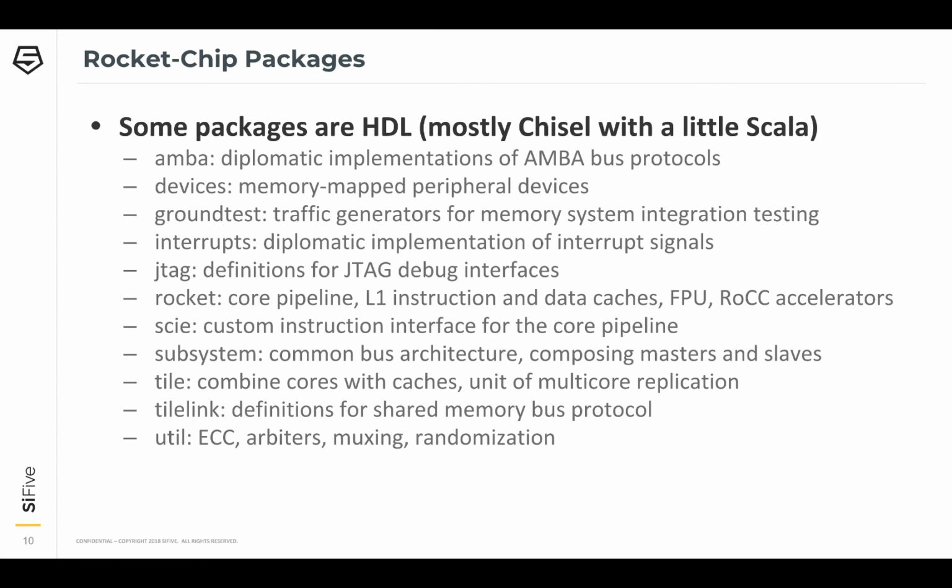Okay, and then the tilelink package. As part of my thesis and then following onto it at SiFive, we've developed our own shared memory bus protocol. That's the bus that we use the most internally. It supports different cache coherence policies, and I'll talk more about that later. It's basically the equivalent of the AMBA package, just the Rocket Chip or SiFive flavor rather than the ARM flavor.